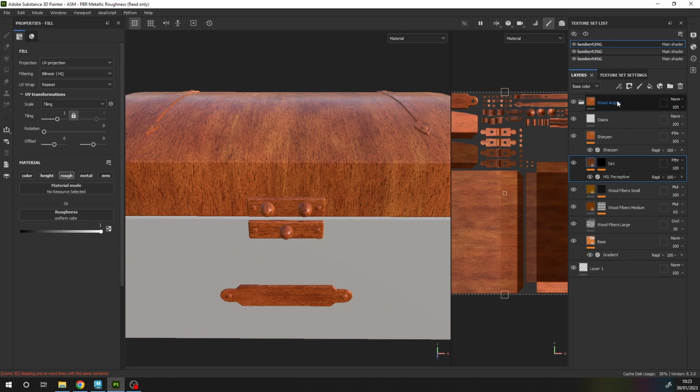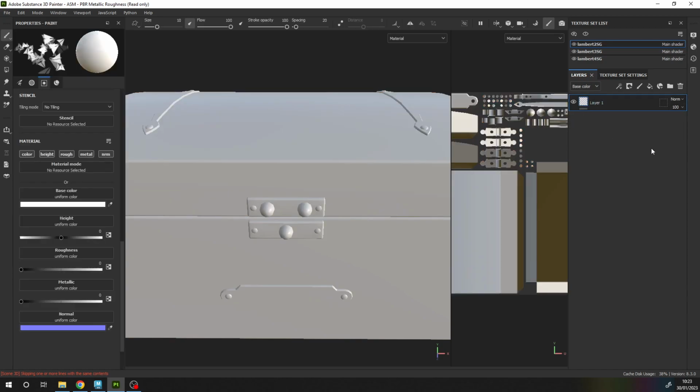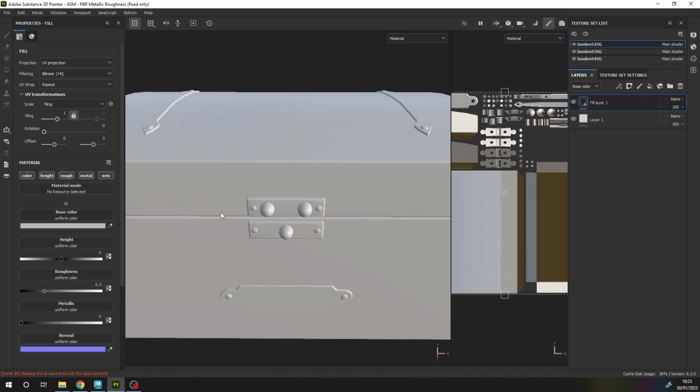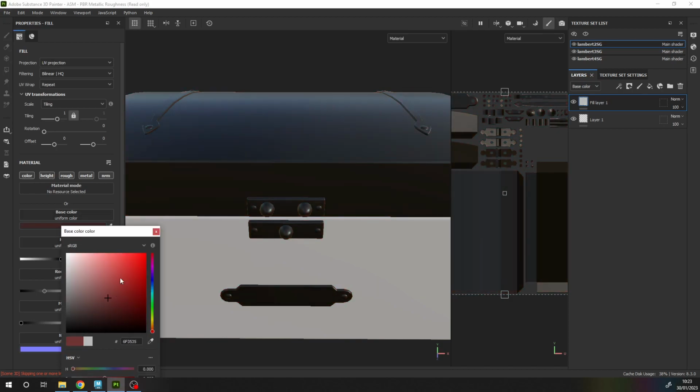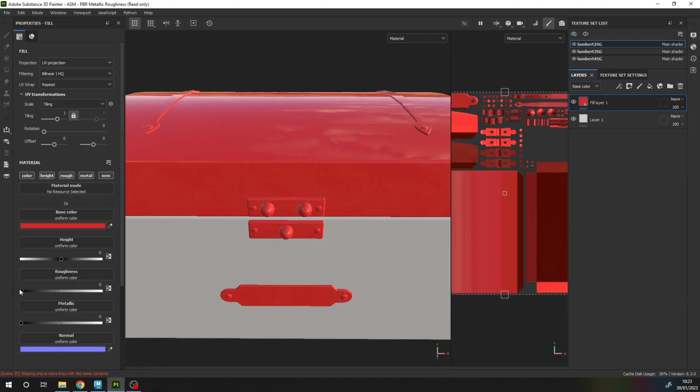I'll just set this up quickly because I've actually picked the wrong material to show you this. This is a bit of a fancy material. So I delete. Oh yeah, we've got groups inside this as well. So just like groups inside Photoshop, we've got groups inside Substance. Okay. So I'll make a fill layer. Base color just turns the entire thing whatever color. Height, we've not got anything to put height in it, but I'll show you that in a bit. So roughness, if I turn that all the way to 0, super shiny. If I increase that, obviously we get rougher and rougher till we get essentially like that black paint. It's past matte.